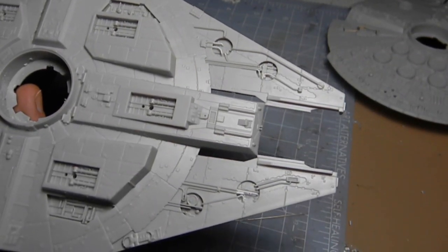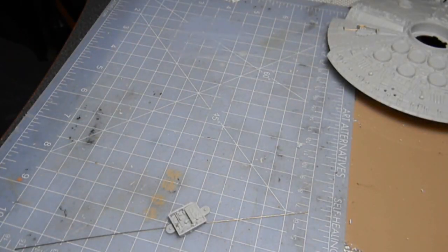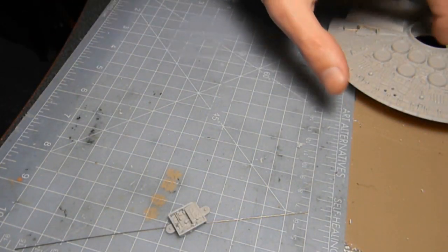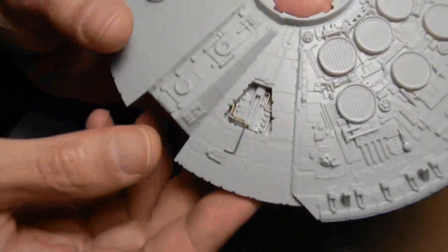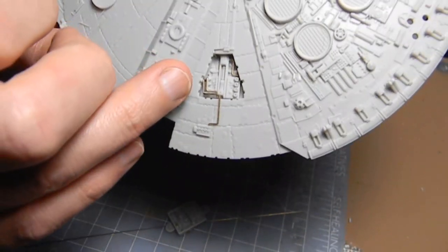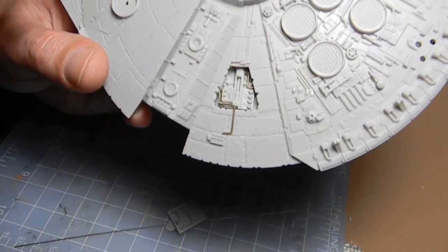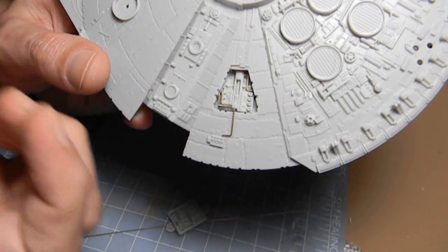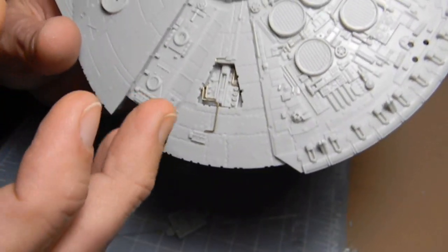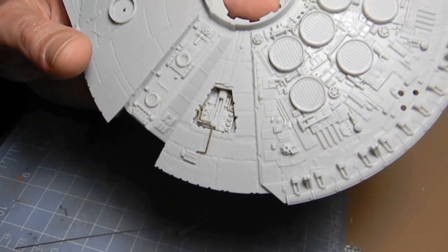Now the other option I had was to use brass rod and brass wire, which is what I did on the top. You can see it right here. I actually started using brass rod, and then I was just really worried that it would snap off while painting it or something, and if it breaks off, then trying to glue it down is going to create a huge mess. I started off doing this, and then I decided to try the styrene, and now I'm back to the rod.